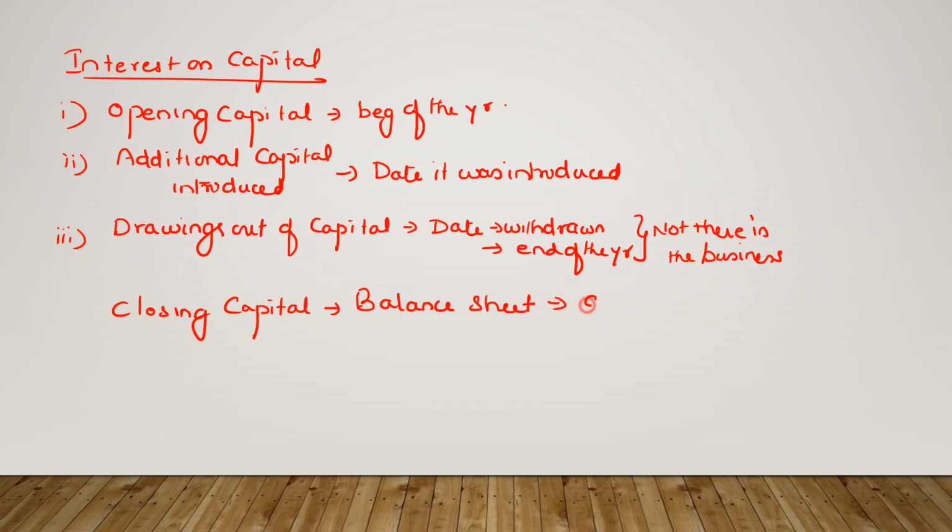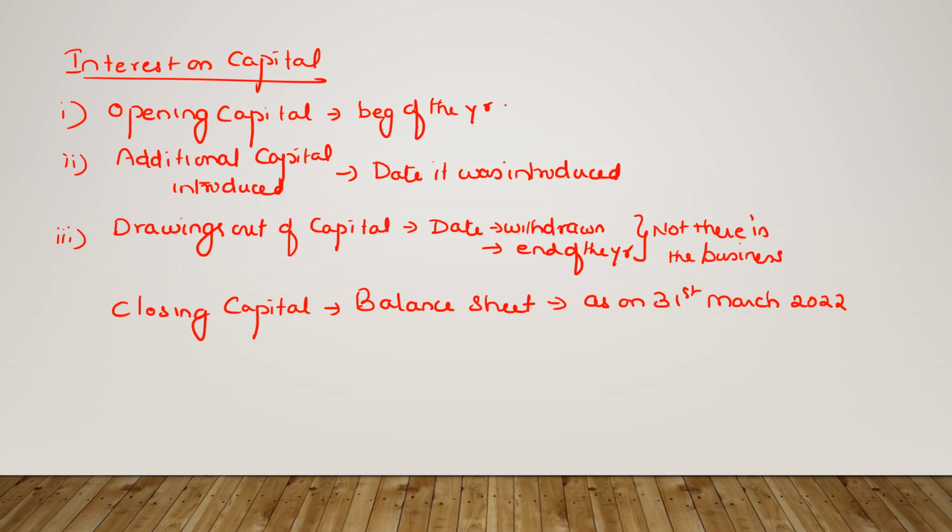We know the balance sheet is prepared as on 31st of March of the year, that is at the end of the year. Suppose 2021 April 1st till 31st March 2022 is a financial year. Then the capital that is available in the balance sheet is the balance which is obtained at the end of the year, that is 31st March 2022. But we will not be able to apply the interest on capital percentage on closing capital. We would require the opening capital.